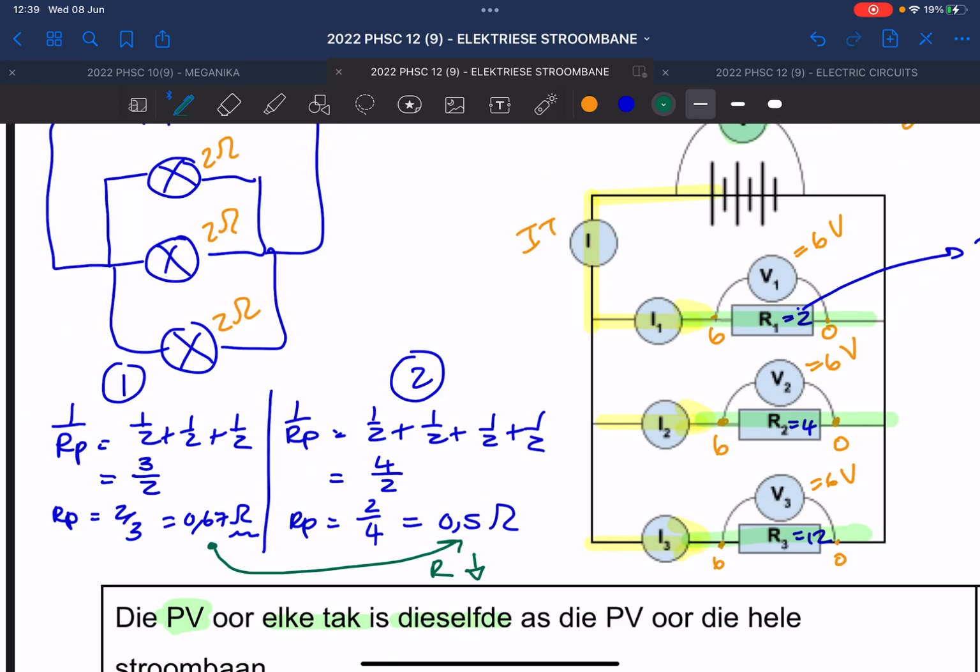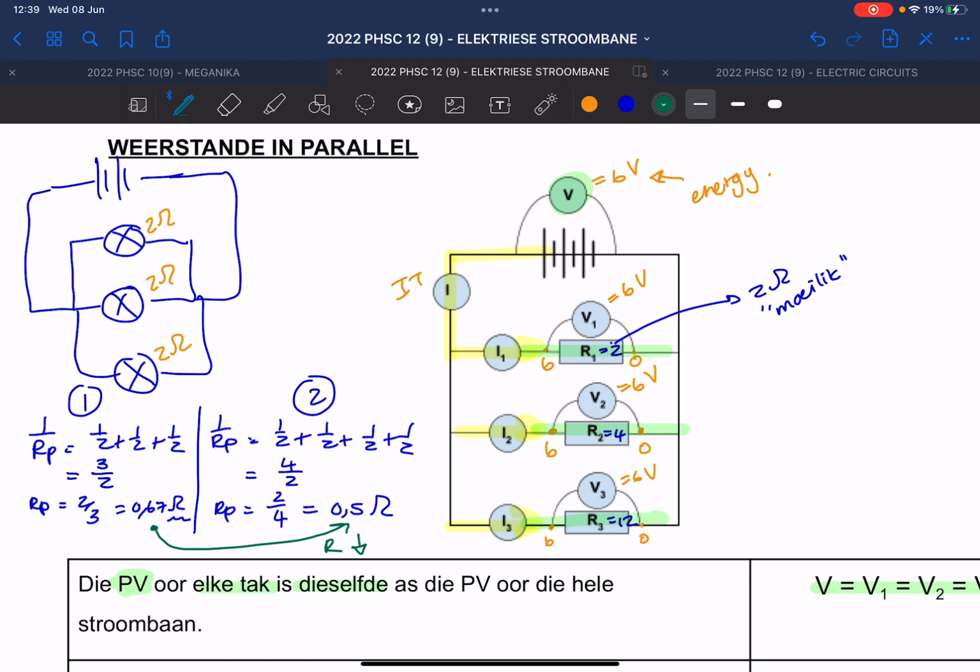Nou my vraag, en as jy steek jou hand op, dan kry jy 2 sweeties. If we add another one in parallel, how will the total current be affected? Hoe gaan die totale stroom geaffekteer word? Ja. Die totale stroom gaan dan? Hy gaan meer. Yes, hoekom? Want jy plus hulle bymekaar.